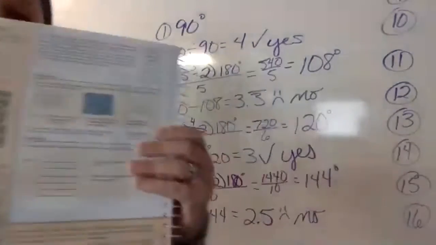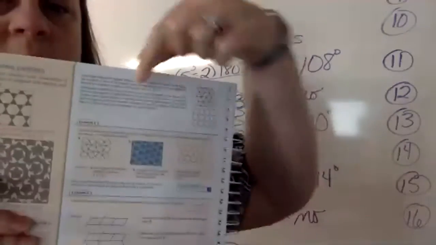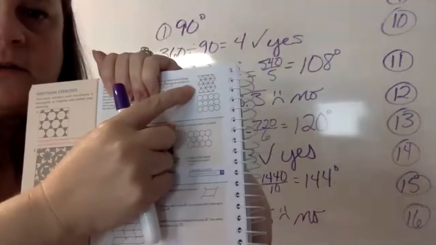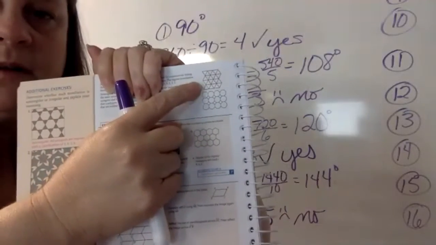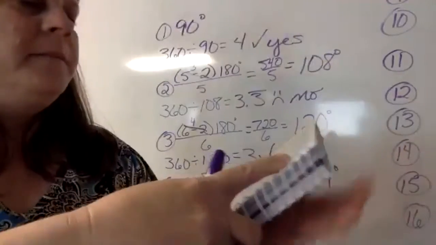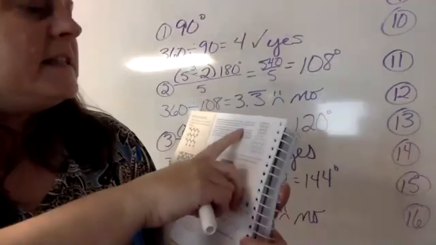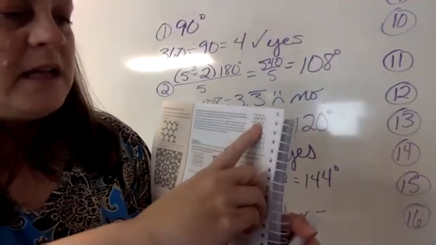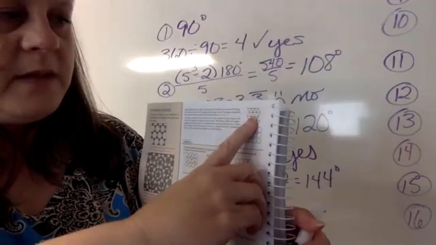I want everybody looking at page 506, this picture up at the top here with the triangles, okay? With your equilateral triangles. I'm not drawing these pictures up here. You've got your book. Look at it. So what it's saying is it's picking one of the vertices in this picture. So I'm picking this one right here, kind of close to the middle.